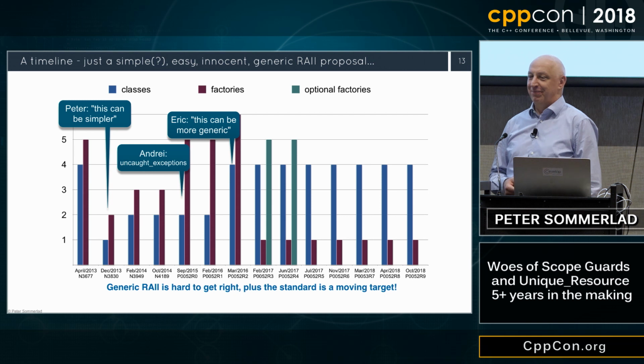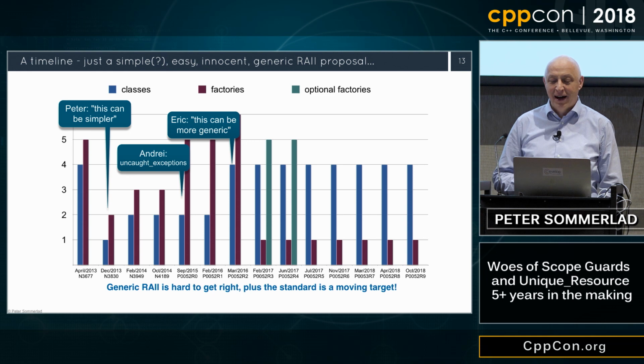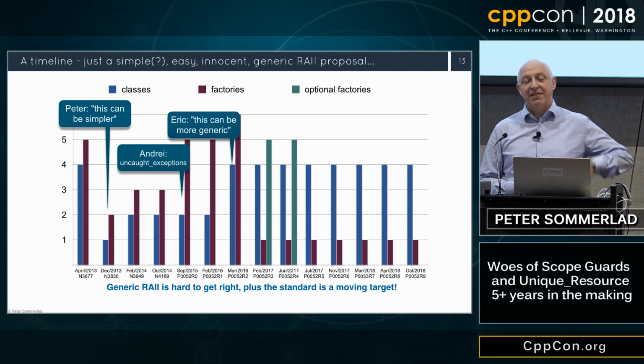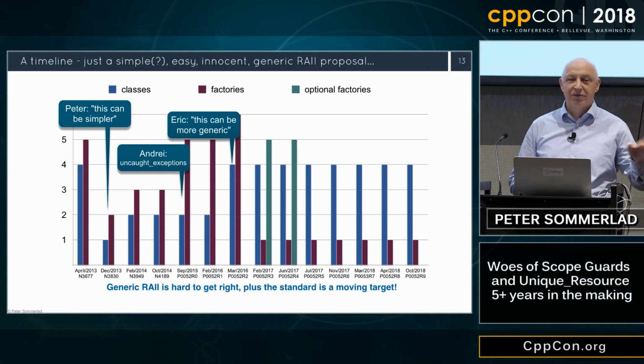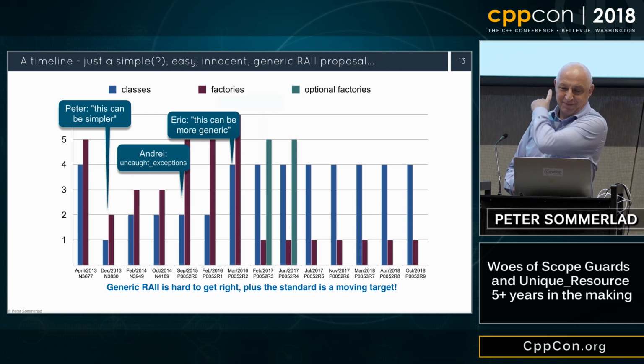Then came Eric Niebler, famous speaker here, and actually one of my master programmers, and he told me, well, this can be even more generic. I made the assumption of, okay, my resource types are handled. They are trivially copyable. I don't have to care about moving them around. It just works. And whoever does something bad with them gets what he or she deserves. No. Eric said, we can do it better. The thing is, it's quite hard to do it right, as you can see from the timeline.